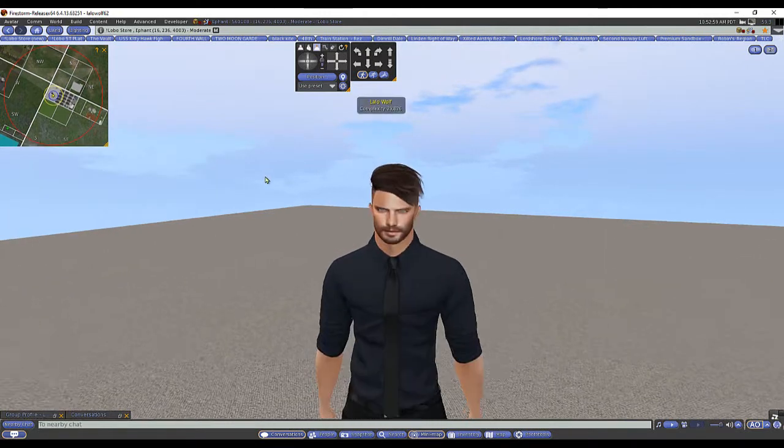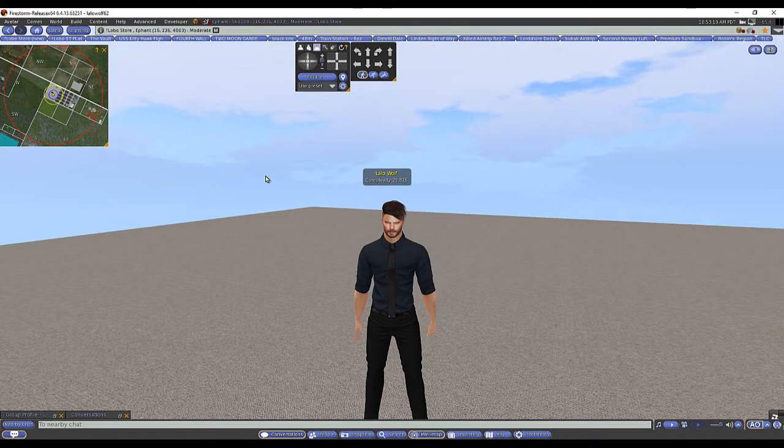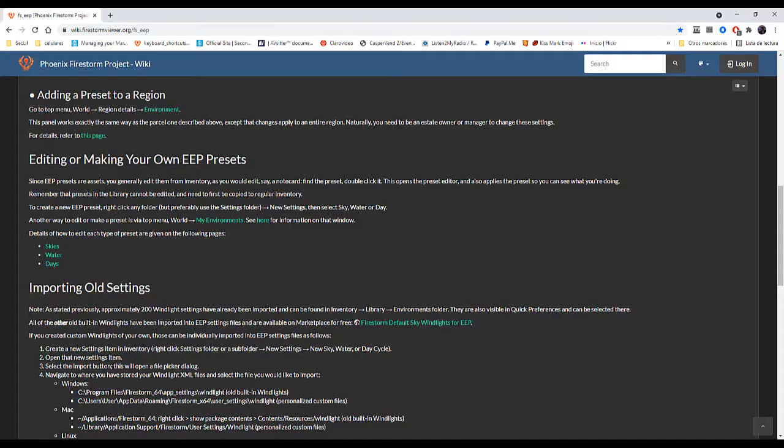So if you are renting and not able to do this for the parcel, you can do settings to show only for yourself, and you can also do the settings so your visitors and other people can see the same setting you created for your parcel, your store, your land, etc. So I'm going to pass to you this page where you can change the difference between skies, water, and days.